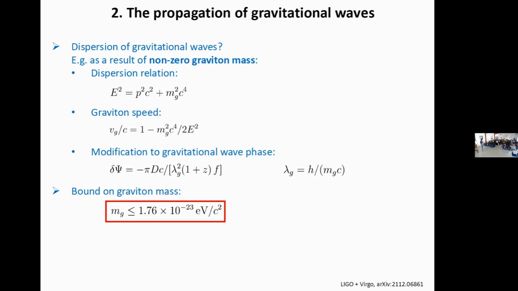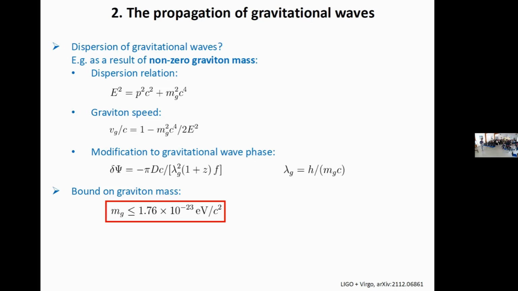So if you do a Fourier decomposition of your gravitational wave, then you will see that some Fourier components travel at different velocities than some other Fourier components, whereas in GR, all of them travel at the speed of light. So that means the shape of the wave gets deformed as it travels, and this effect is cumulative over the huge distances that the wave has to travel from source to observer.